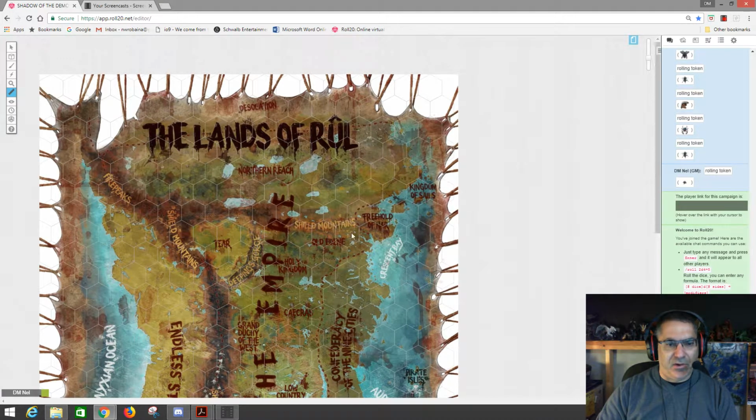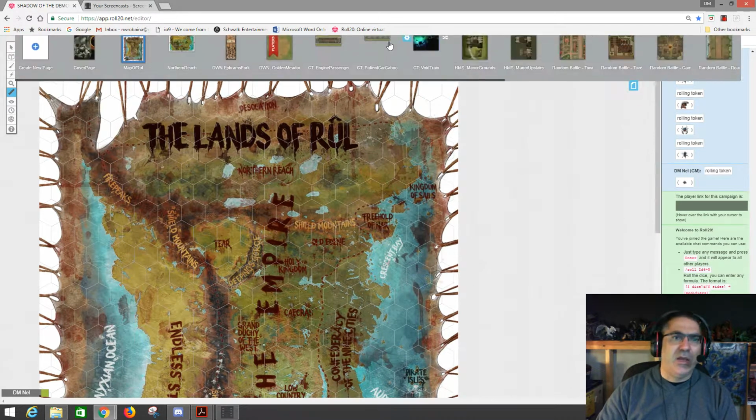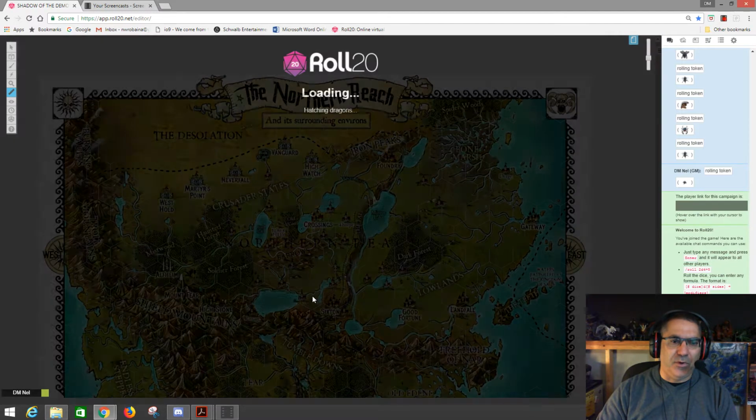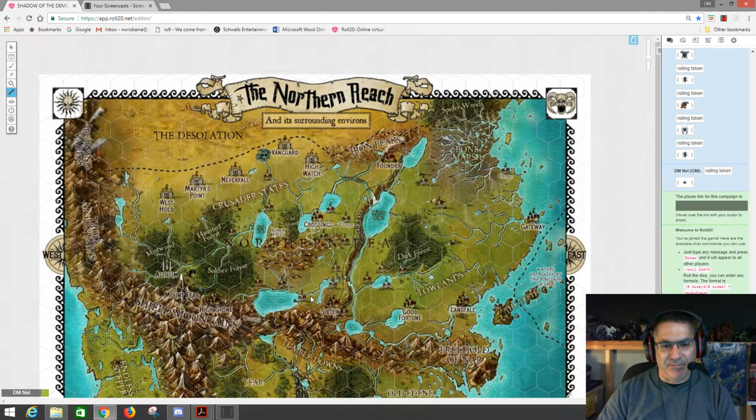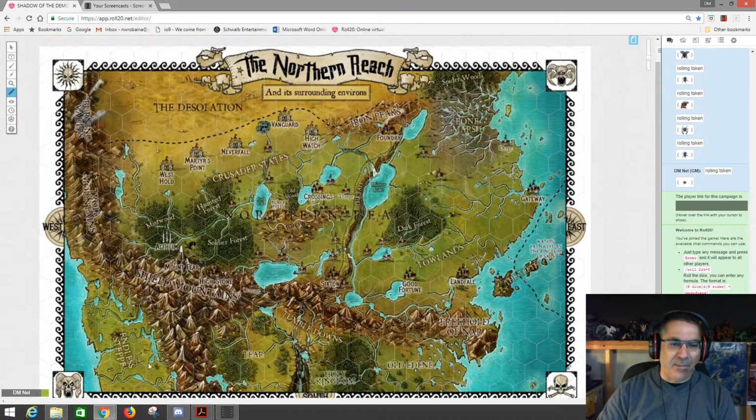Now that is the larger continent map. And this is the Northern Reach area up here. So I had to figure, well, if each hex on this map is 100 miles, then what's it going to be on the Northern Reach map? So again, I kind of had to do some finagling with the measurements just to get it to feel right for me, and so that it kind of makes sense with the map below. So what I did was I made each hex here half of what it is on the bigger map, and it's probably not accurate, but for my purposes, it's close enough.